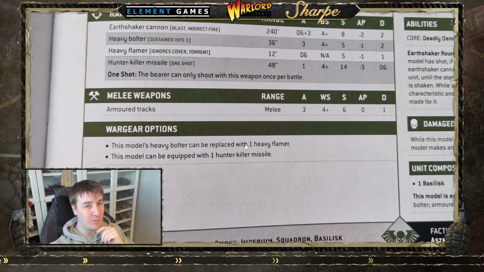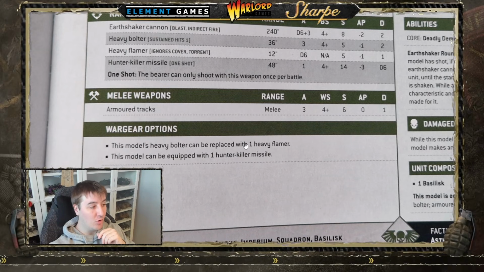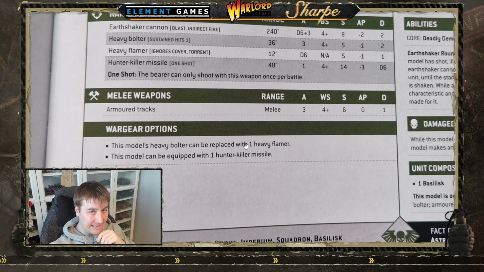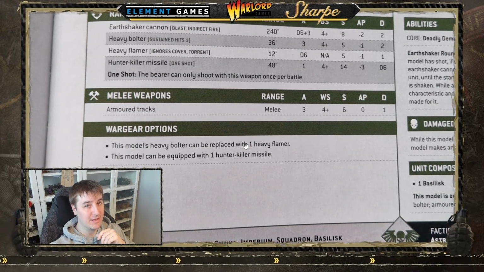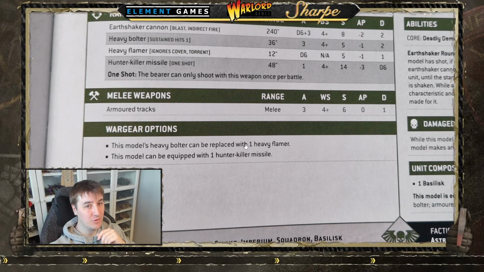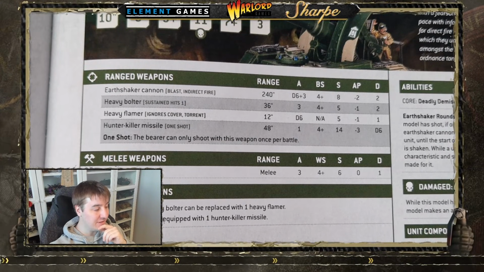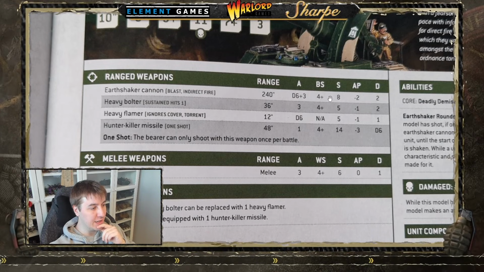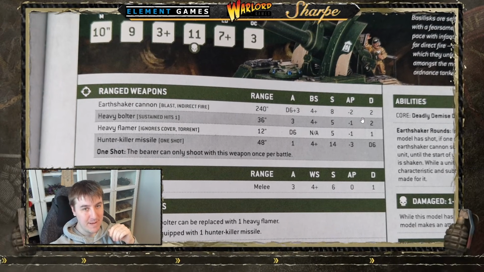So if you prefer heavy bolters, go with those. If you prefer heavy flamers, go with those. In all honesty, it is completely player preference and won't make a blind bit of difference in 99.9% of games. Go with the weapon that you think's cooler. The reason you're taking this thing is not any of this. It's the Earthshaker cannon. Let's focus on the important and the best bit, the big gun.